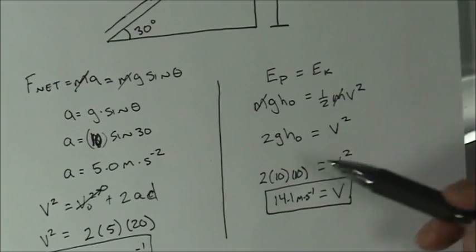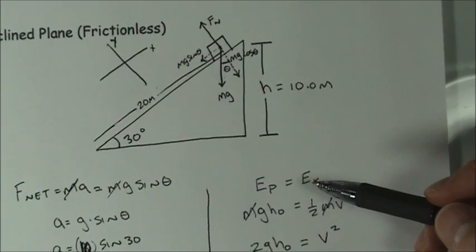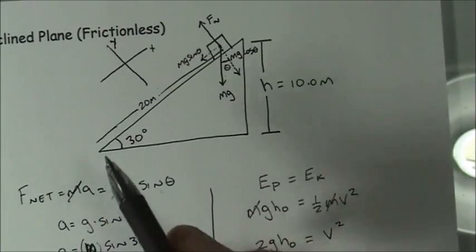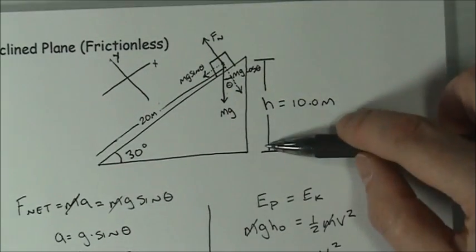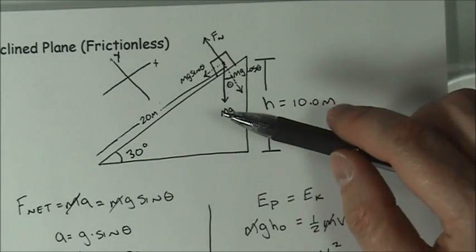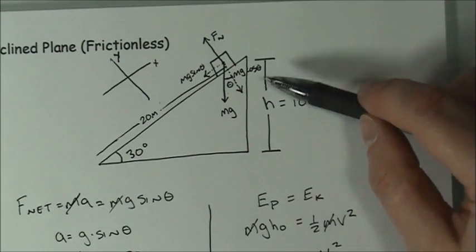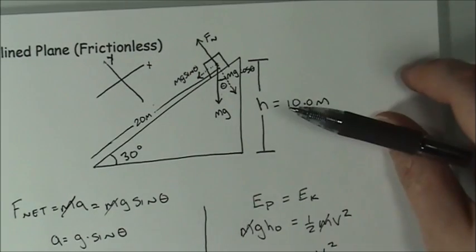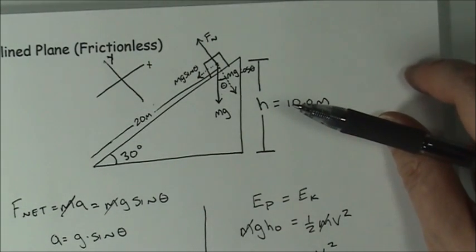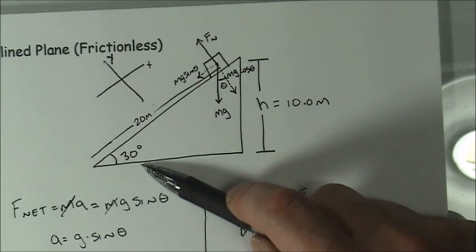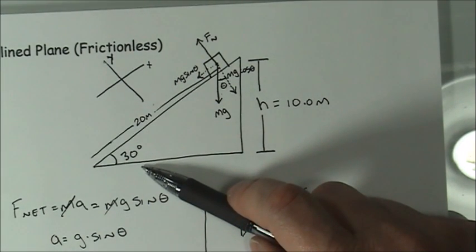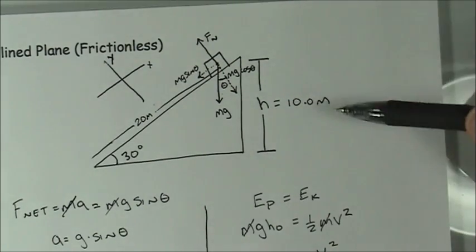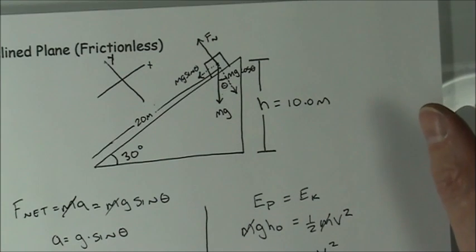So it turns out that using the energy approach, if there is no friction, it doesn't matter what the angle of this slope is. It won't make any difference at all. The energy comes entirely from the potential, and the potential is going to get turned into kinetic at the bottom. And so as a result, all we need to know is how high was the ramp? How high did the object move downward? And I can work out what the final velocity is without having to care whatsoever about what this angle was. The angle could have been 30, 50, 60, 10, wouldn't make any difference. I'm still going to get the same answer no matter what, because the only source of energy is the potential energy that it had to start with.